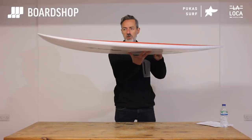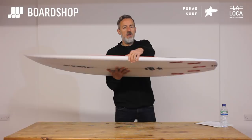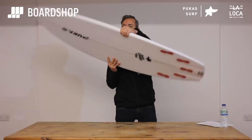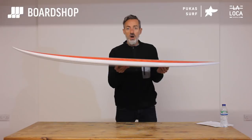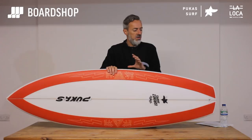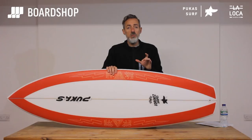It's got a decent amount of volume running all the way through, it's fairly low rocker, single concave to V through the tail, and a funky little channel out of the tail — you can see that there — to help loosen the board up and counter out the flatter rocker. The rail line is quite curvy to keep it maneuverable, and it's kind of hard to get your head round because being so wide through the tail you'd normally associate that with a groveler, having that extra surface area to carry speed through poor sections of the wave. But talking to Axel, it is designed to be more of a high-performance board than a groveler.